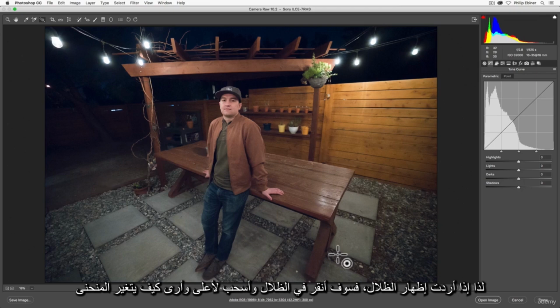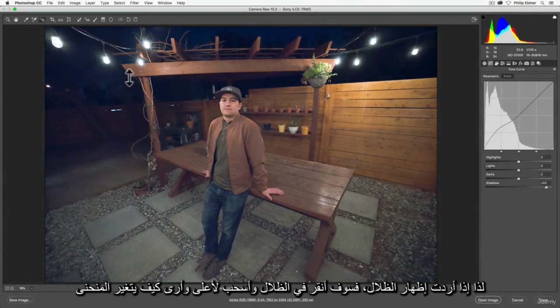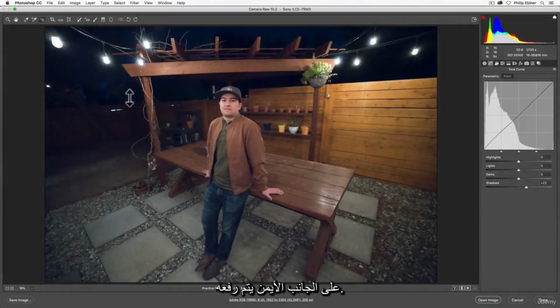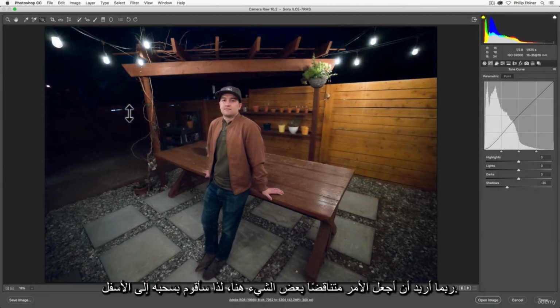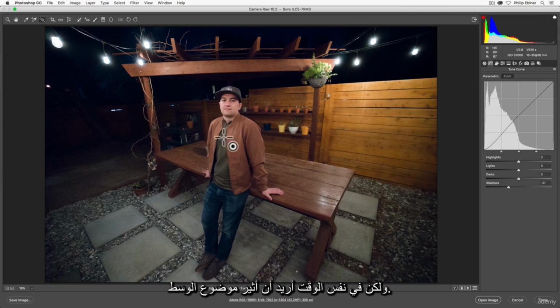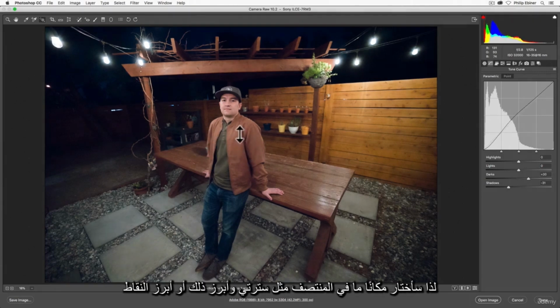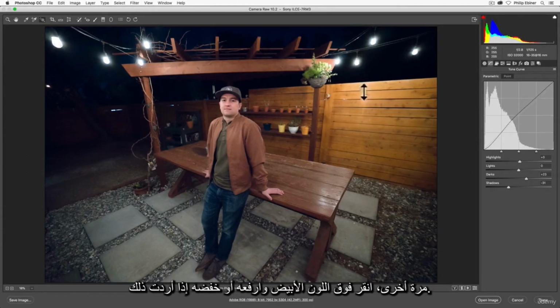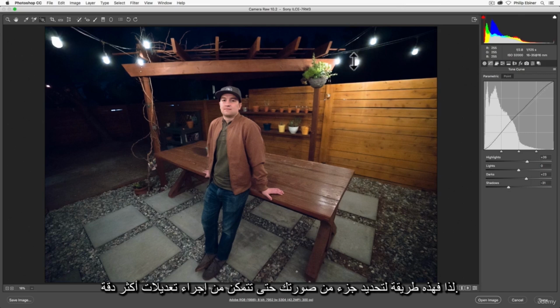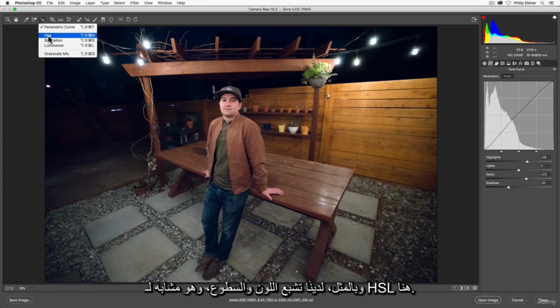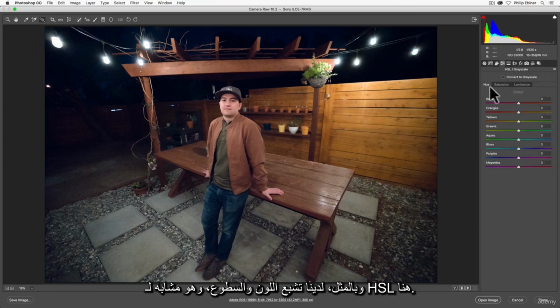So if I want to bring up the shadows, I would click in the shadows and drag up. And see how the curve on the right-hand side gets brought up? Maybe I want to make it a little contrastier, so I'll drag that down. But at the same time, I want to bring up the mids, so I'll pick somewhere that is somewhat in the mids, like my jacket, and bring that up. Or the highlights, again, click the whites and bring those up, or down if I want. So this is a way to sort of pinpoint a part of your image so that you can make those more precise adjustments. Similarly, we have hue, saturation, and luminance, which is similar to HSL.